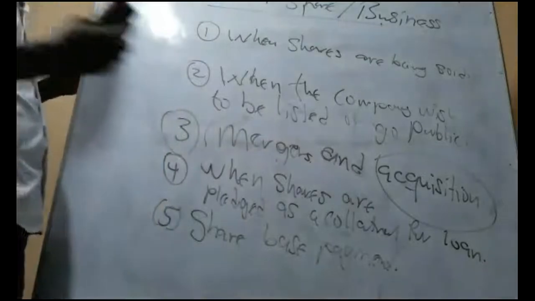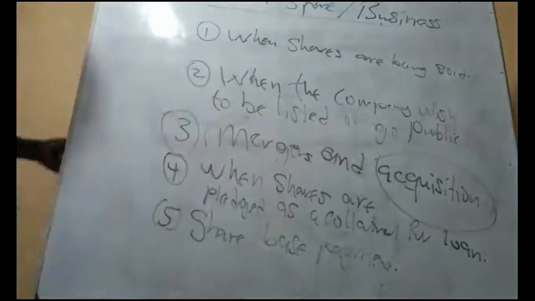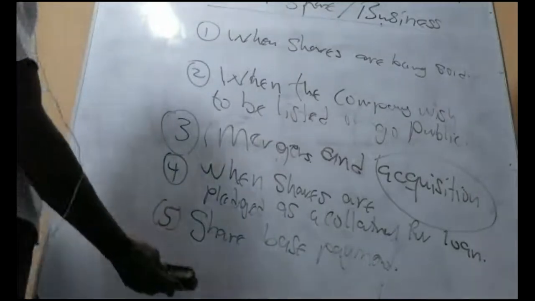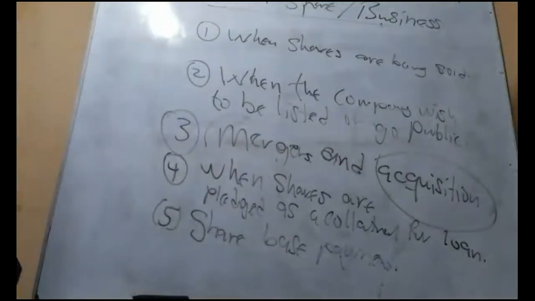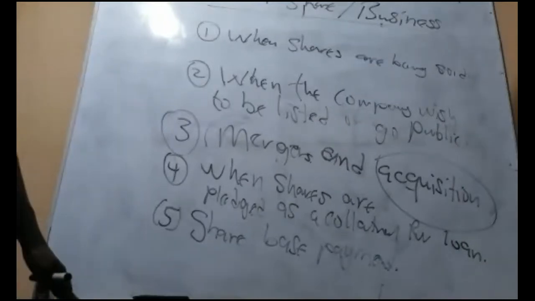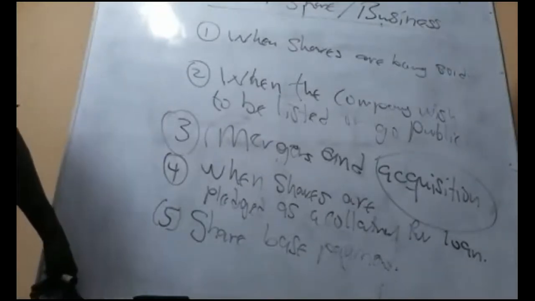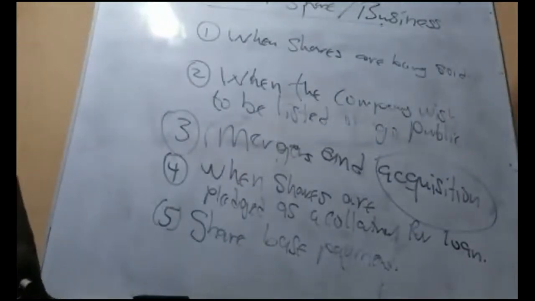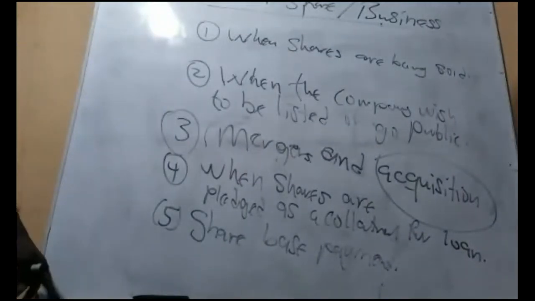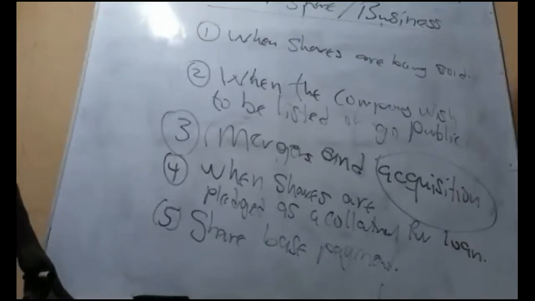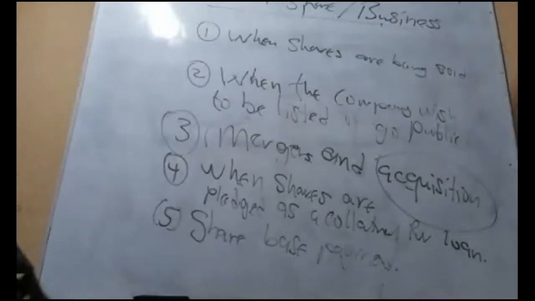Now that we are done, we are going to look through the methods. Today I may do one or two of them. Methods of valuing shares, or methods of business valuation. We have about 4 methods. Each of them has sub-methods, so I'll talk about the sub ones as well, the 4 big ones and then the sub ones. Just that today we may close.